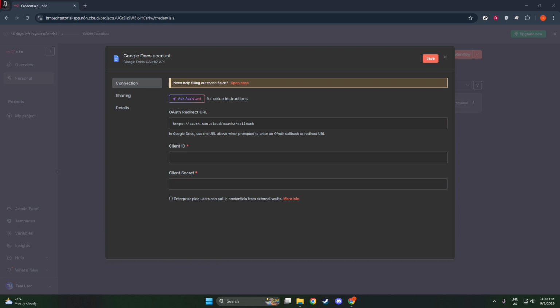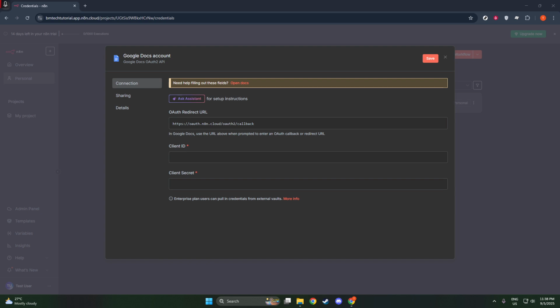With your credentials prepared from the Google Developer Console, you head back to N8N. Now it's time to enter the details you just set up. In the credential configuration area, input your client ID and client secret. Additionally, you'll need to enter the OAuth 2 redirect URI. This URI is a crucial part of the OAuth 2 process, as it tells Google where to send the authorization response for N8N. Finally, after double-checking all your entries, go ahead and click Save.